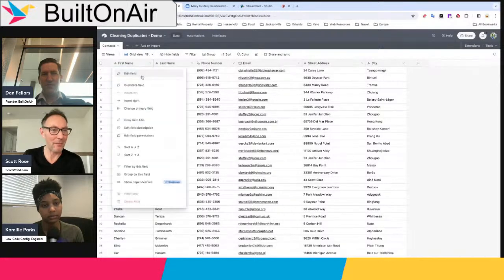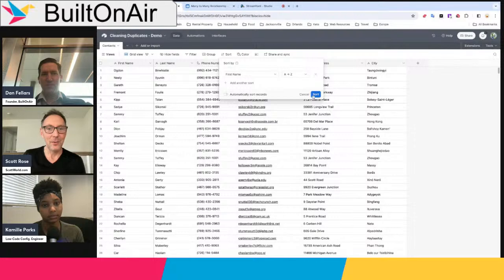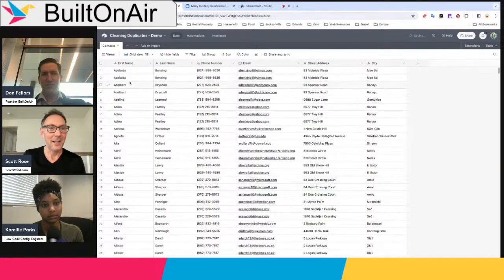If I sort this by first name here, you will see that we've got a bunch of duplicates. And in this particular case, the data is the same. So we don't actually need to cherry pick and look through and see, oh, well, we have John Smith here who has one email address, but John Smith here has a different email address. That would actually mean two completely different John Smiths in this case. So how could you quickly go through all your duplicates and clean them up in a situation like this?